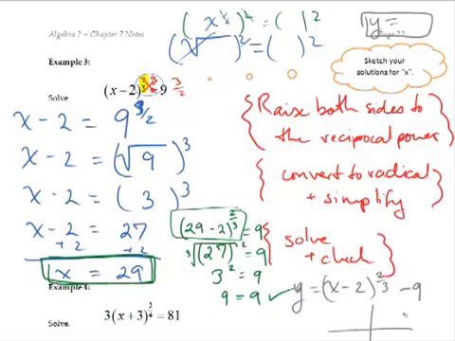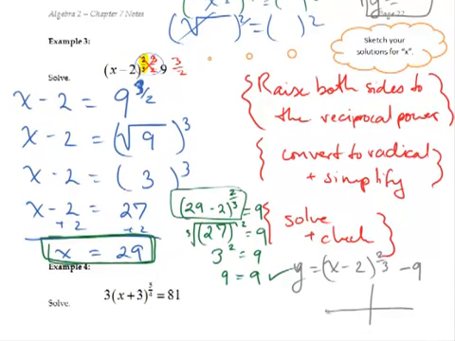So for this one here, we actually end up getting kind of a fun graph. It's a graph that dips down and then dips back up again. It goes off of our calculator screen. We can't see it, but we know that where it's crossing later on, off the screen, this crossing point will be x equals 29, because that was our solution. That is where y is equal to 0. So x equals 29 is where this graph will cross.